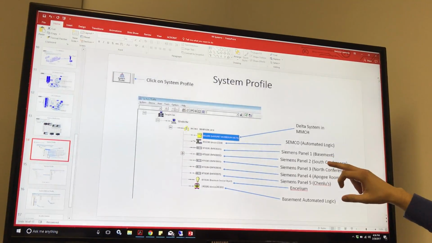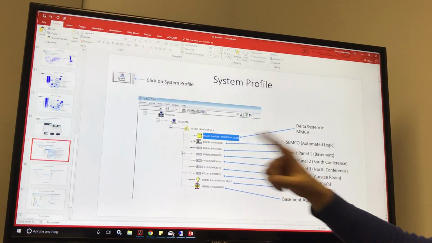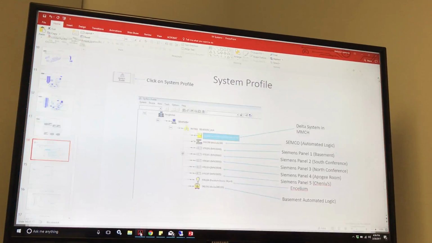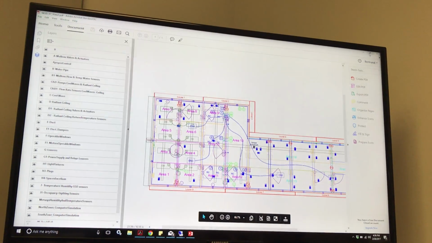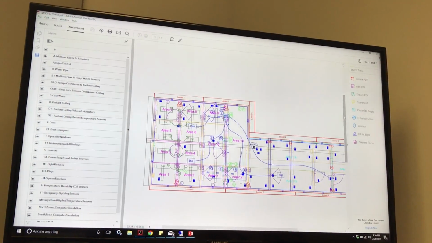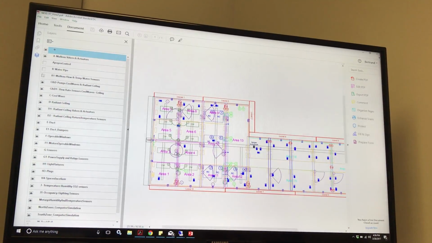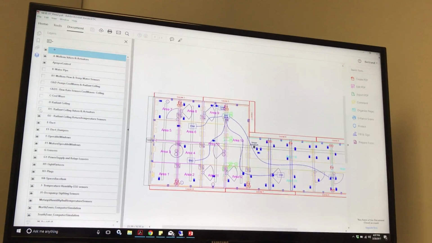One is in the basement, and the other ones are inside the IW floor. I shot a video locating this in the floor, and underneath the floor you will have access. It's a PDF, a layered PDF, and you can remove layers. The Apogee controls are this blue stuff. Once you remove one, everything else, 4, 3, 2, 5, is there, just so you see their location.